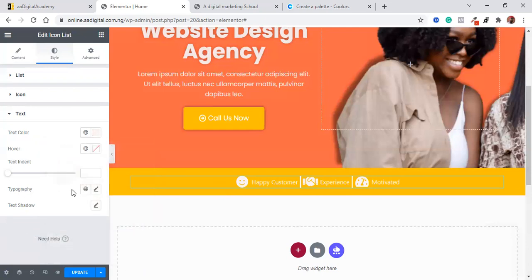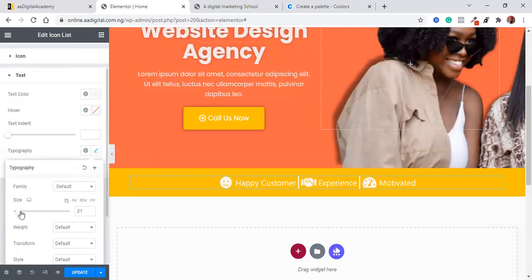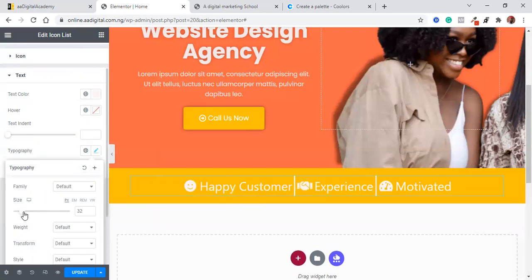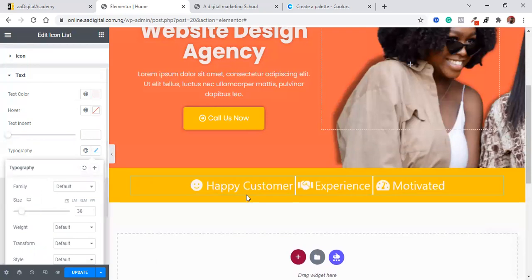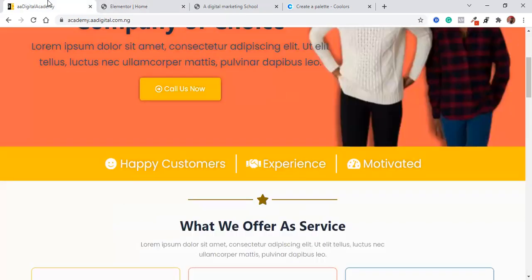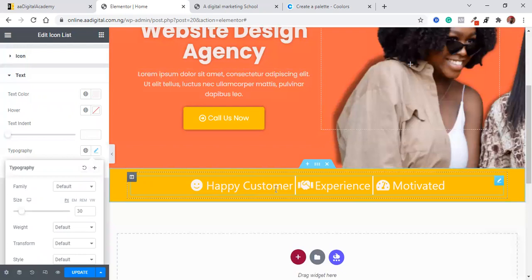Then what do we need to do again? The weight, if I'm right. Typography. The size should be 30. So with the same, I'm going to change the space as much. Yes, I need to change the space in here. So what else do we need to do?